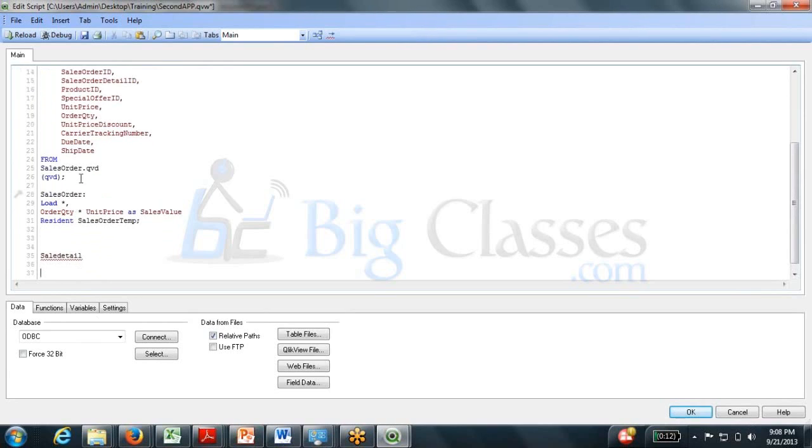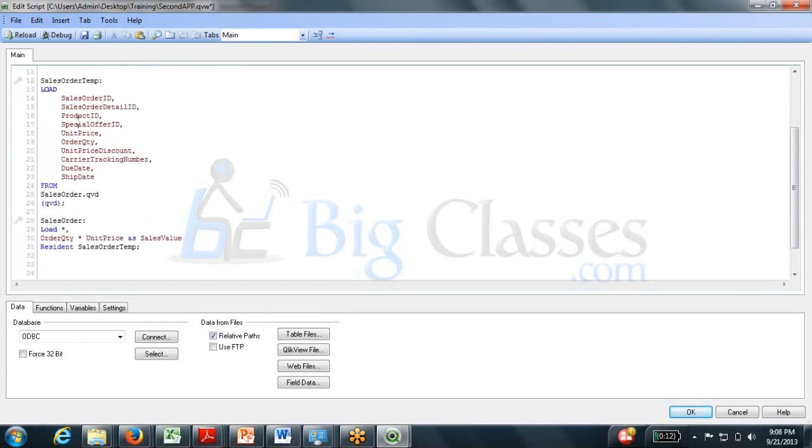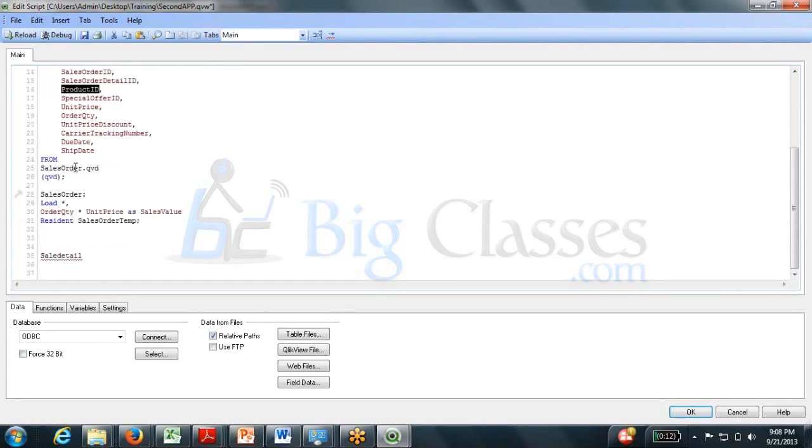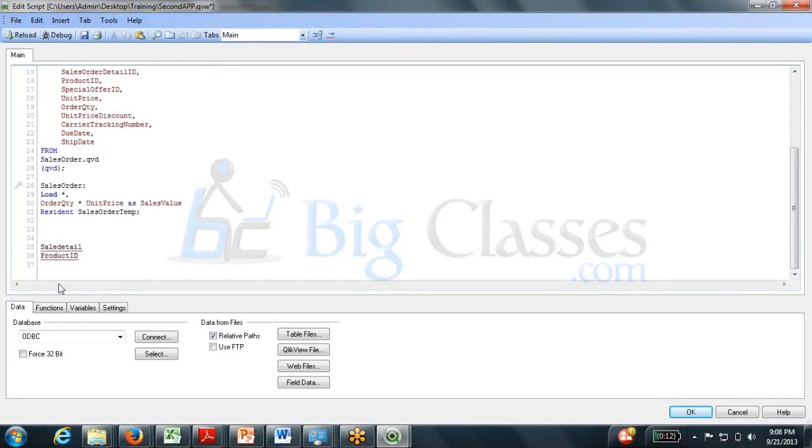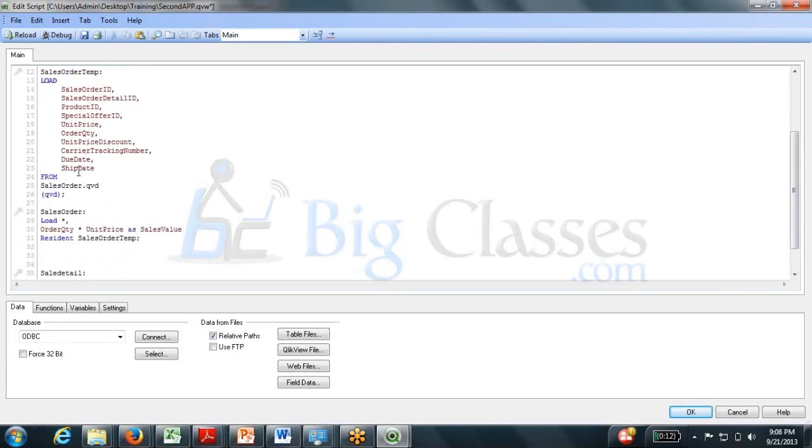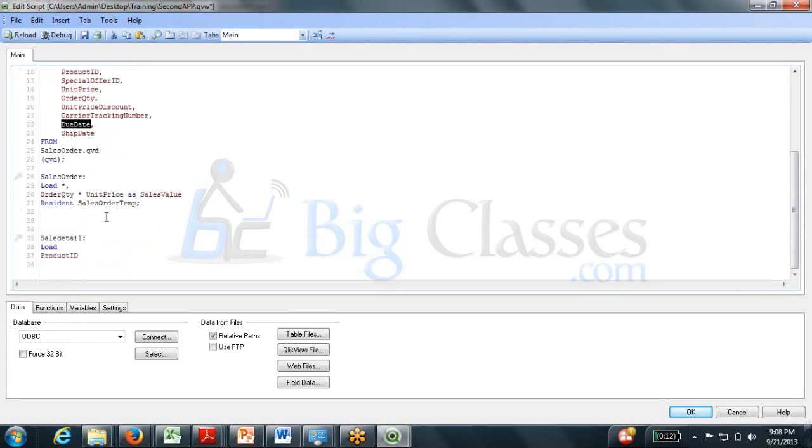Now I can have multiple sales detail. I can just pick any particular field, I can just pick a product ID, or product ID and due date. So will it add new rows to the existing table? No, it will create a separate table. You see, I am creating a totally different table.